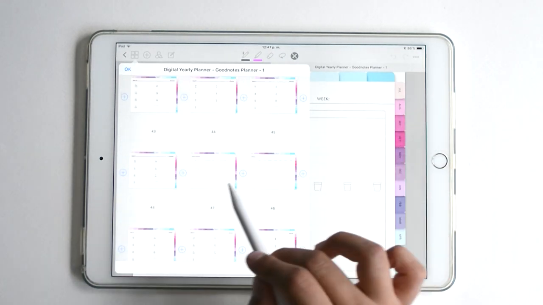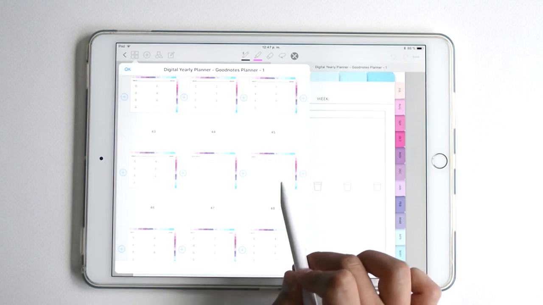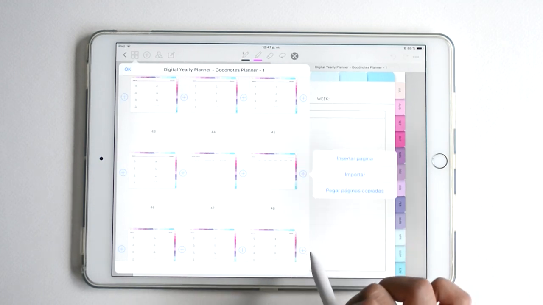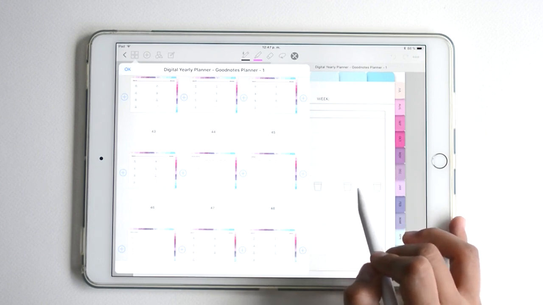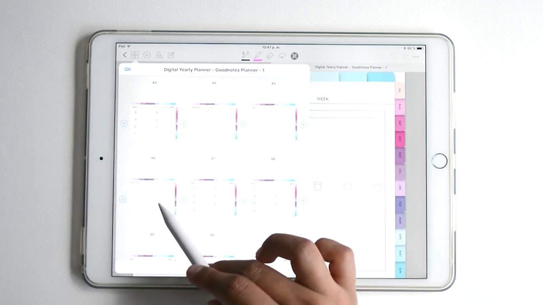Okay, let's say this is the calendar that I was talking about. Hit plus and then paste copied pages. And now you see it is here.